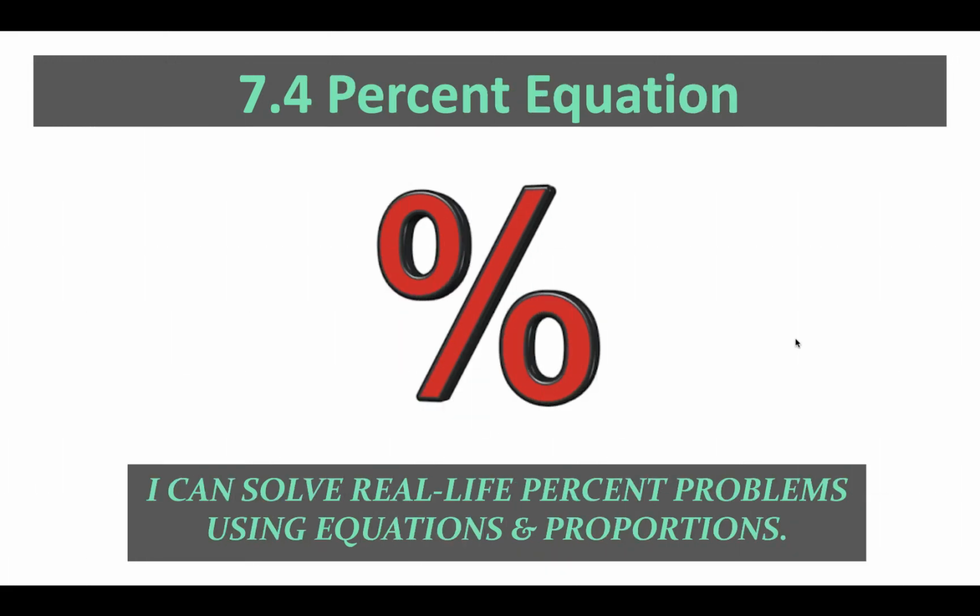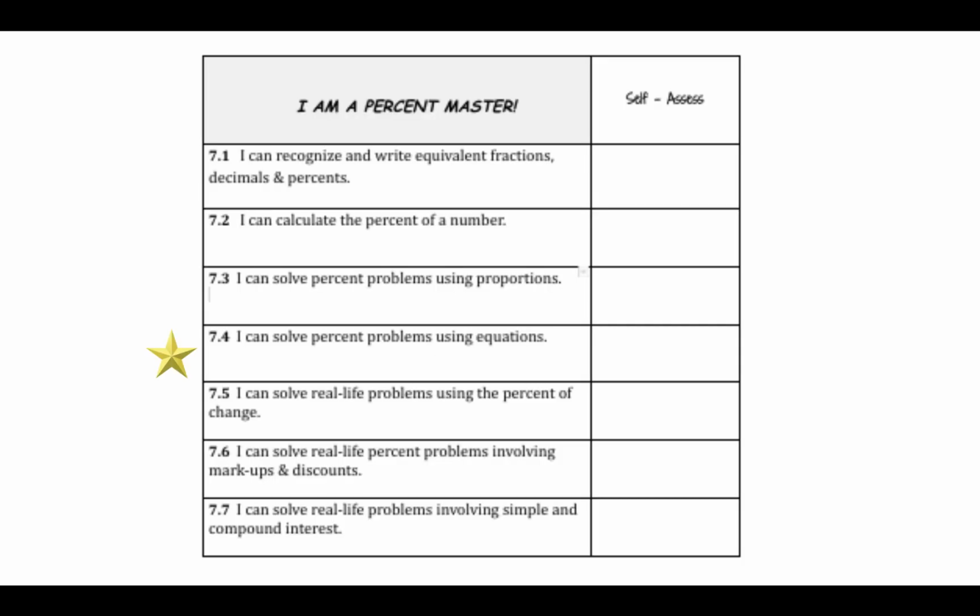Hello, 7th graders. You need your Unit 7 note packet, a calculator, a pencil, and I think I'm going to challenge your mind today. We are building upon what we did yesterday. This is just another way to see percents in action. The overall learning goal says I can solve real-life percent problems using equations and proportions. The goal today says, I can solve percent problems using equations. That's what we're going to focus on, but we can also solve them using proportions, what we did yesterday.